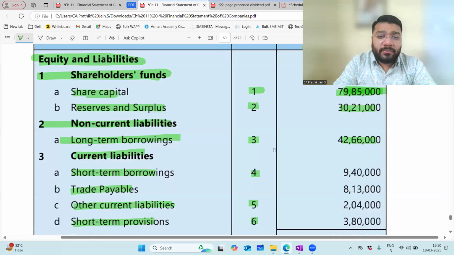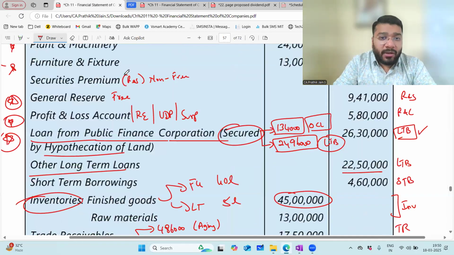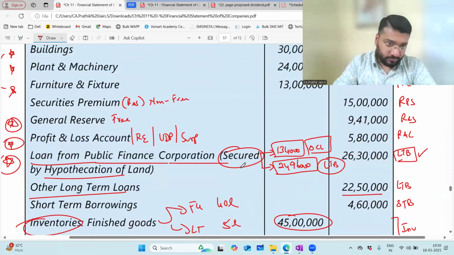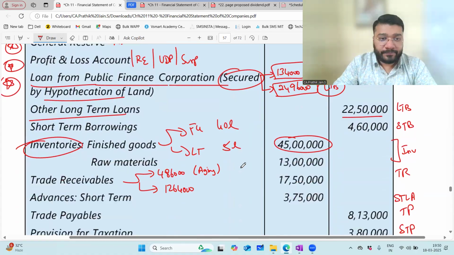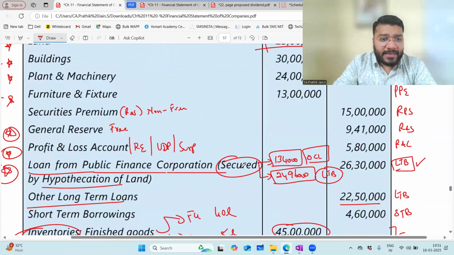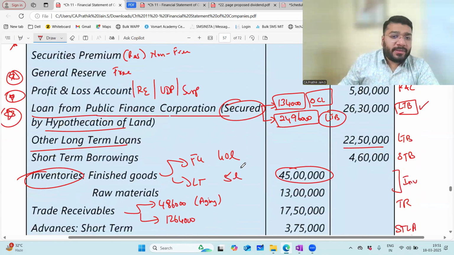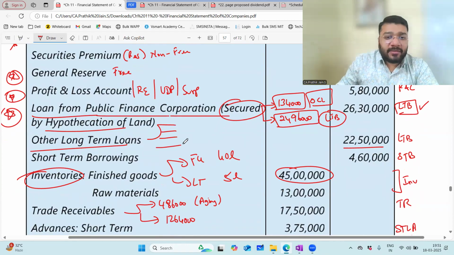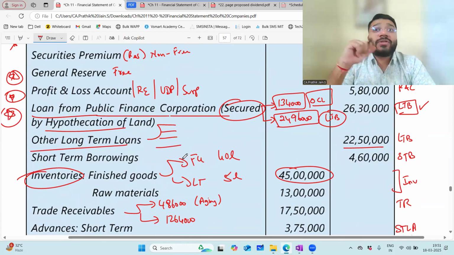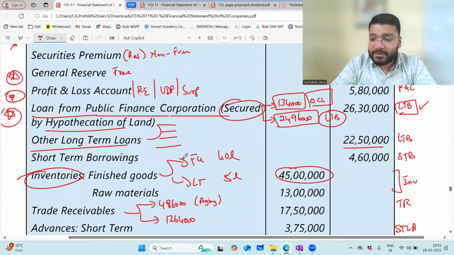So how do you get a control? You come to your trial balance. Here, where is it? No, we're not classified here. Generally, if there are no other long-term loans here, you should classify it here, so it becomes easy to mark. If not, in the notes, you have to keep a track of it.